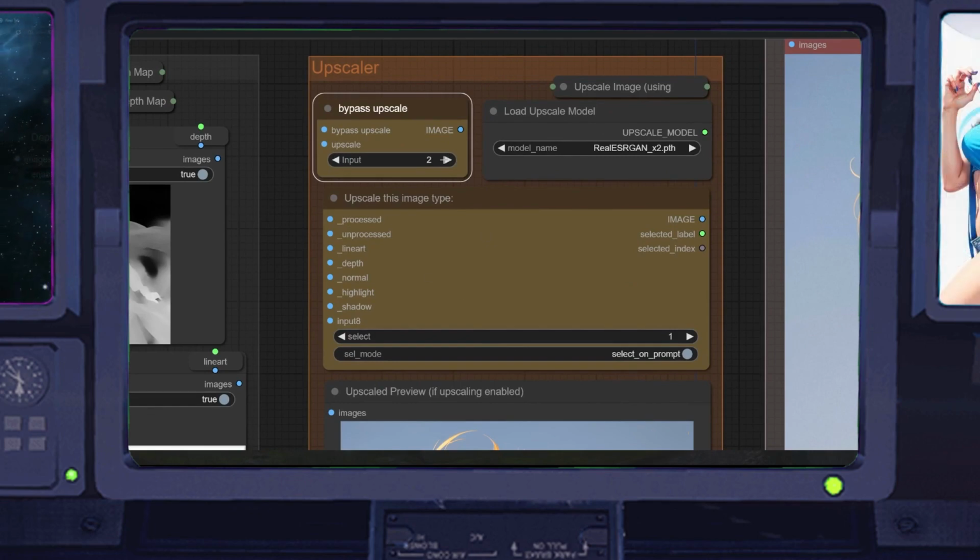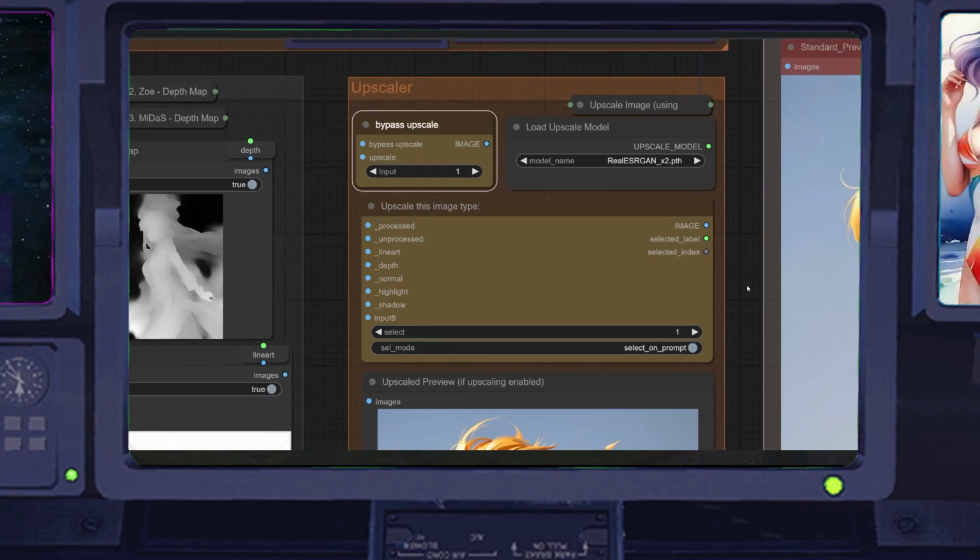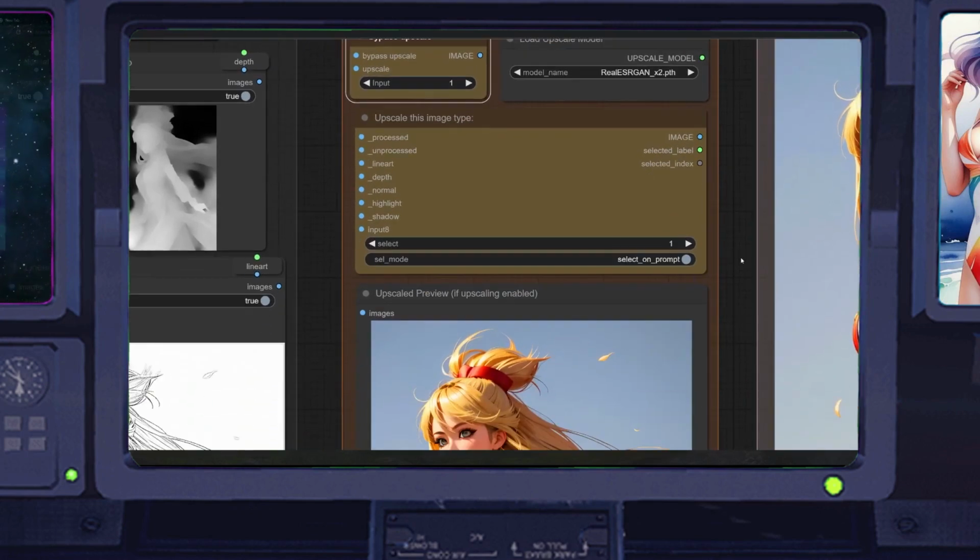It will still produce an upscaled image if you bypass it, but it won't go through all of the process of upscaling, so it'll save you a little bit of processing power, and it'll make your generations faster. Once you've decided, okay, this image looks good, that's when you might want to turn this on and process.